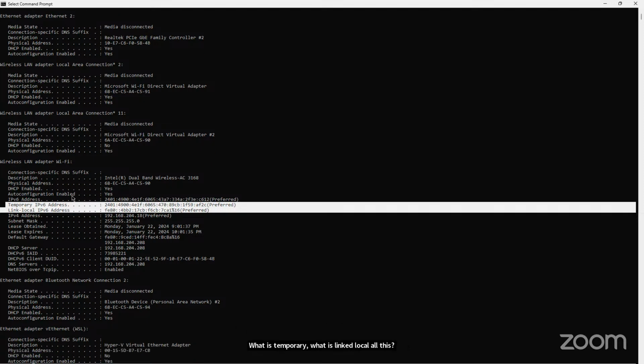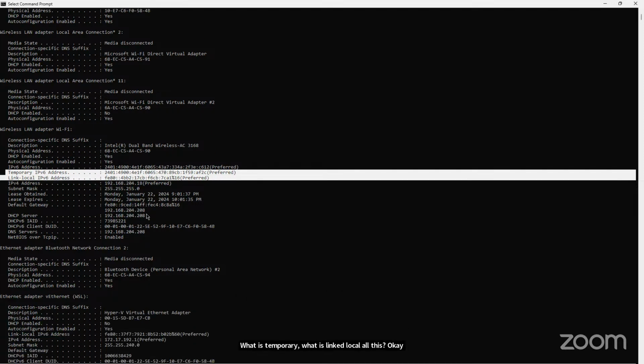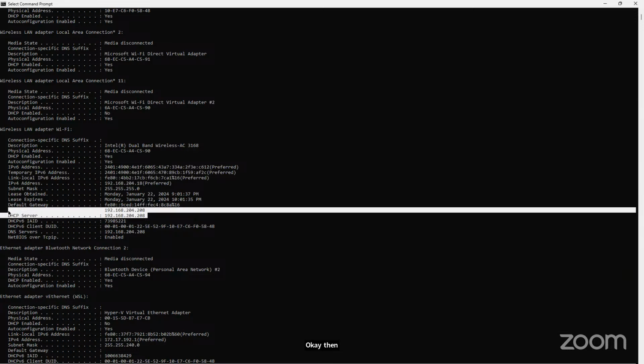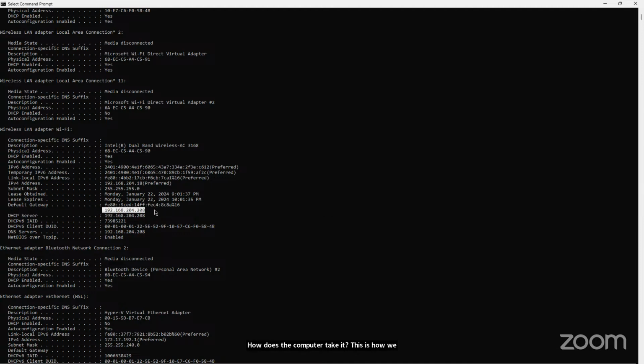Okay, cool. Now let's understand the format. If you see IP version 4, it is not just one number. It is like 4 numbers. How to represent that? What is the background of it? This is how we see it, but how does the computer take it? What does it mean? What is a network address? What is a broadcast address? Why do we even need a network address and broadcast address? All these things we'll discuss.